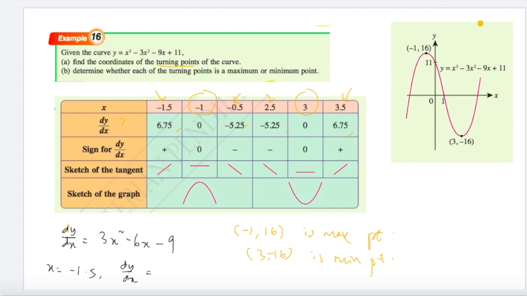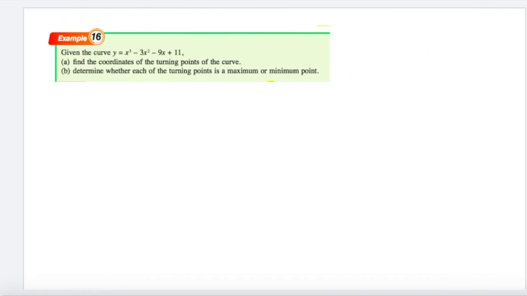Okay, I'll introduce you one more method. For example 16, if you follow the textbook, you substitute x, the x you think yourself, into your dy/dx. And then you find whether what number already, and then you determine the sign, positive or negative, and the change. If you change from positive to negative it is maximum, negative to positive is minimum, and if it never changes, it is a point of inflection. Okay, I introduce you another method, maybe you want to use this method, also can, use the textbook one, also can.